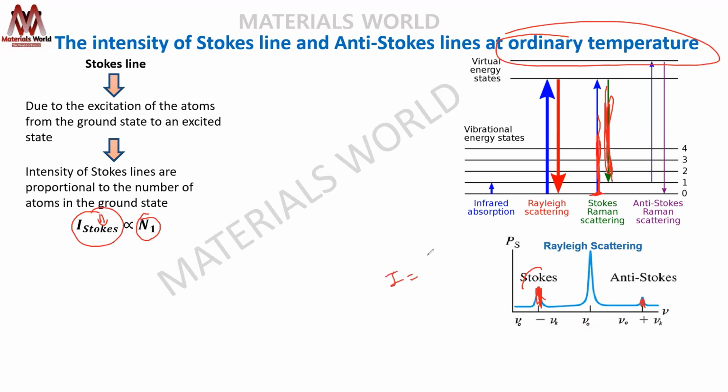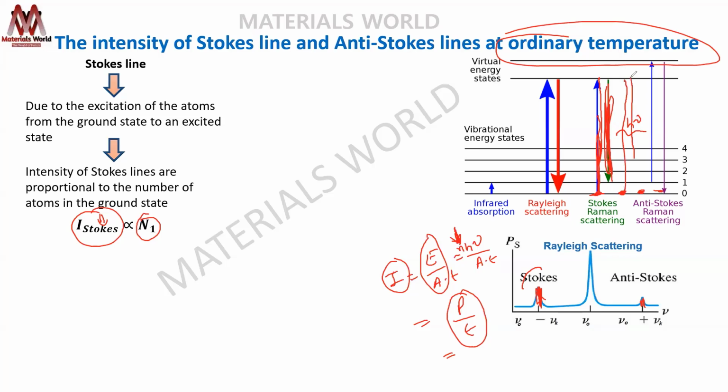What is intensity? How much energy per unit area per unit time. Energy per unit time is power, and power per unit area is intensity. So energy is your h nu. And let's say you have n photons, n into h nu by A t. So higher the number of photons, more will be intensity. How will you get more photons? So one molecule is excited and then it came down, you created one photon. So more the atoms at ground state, more this transition will occur. More number of photons will be created, more intensity. Got my point?